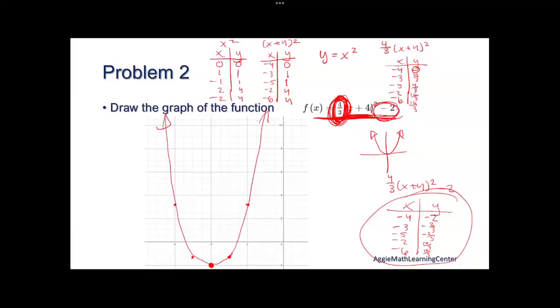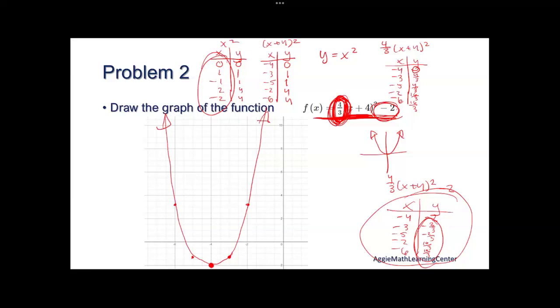Okay. And you do not have to start with these points. I started with those points because those are the points I told you guys at the very beginning. You do not have to start with them. You can pick different points, that way you don't have to graph fractions. But that's what our graph should generally look like.